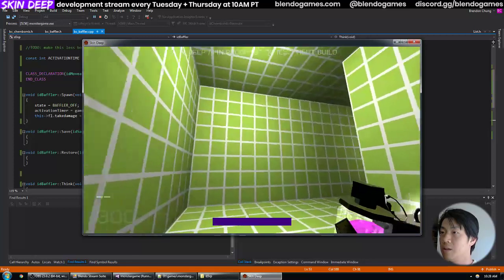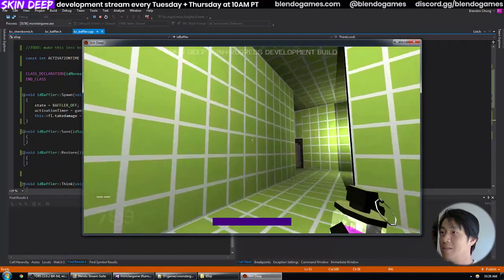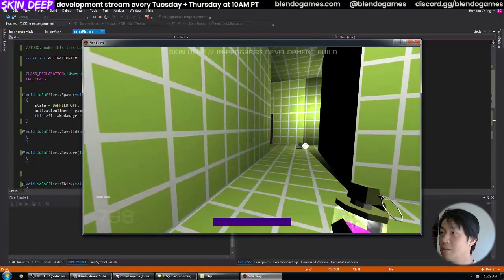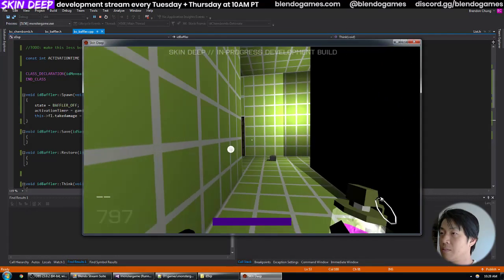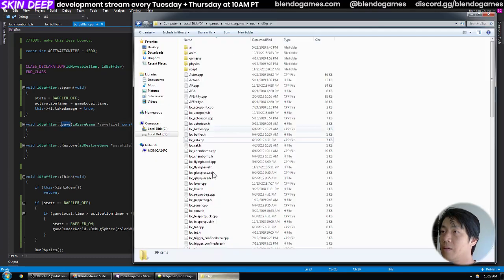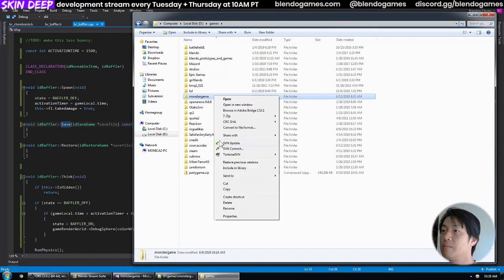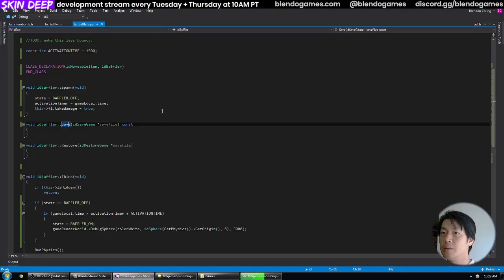All right, let's see what happens. Hey, turned on. All right, good, good, good. Let's check in what we got. Code. All right.